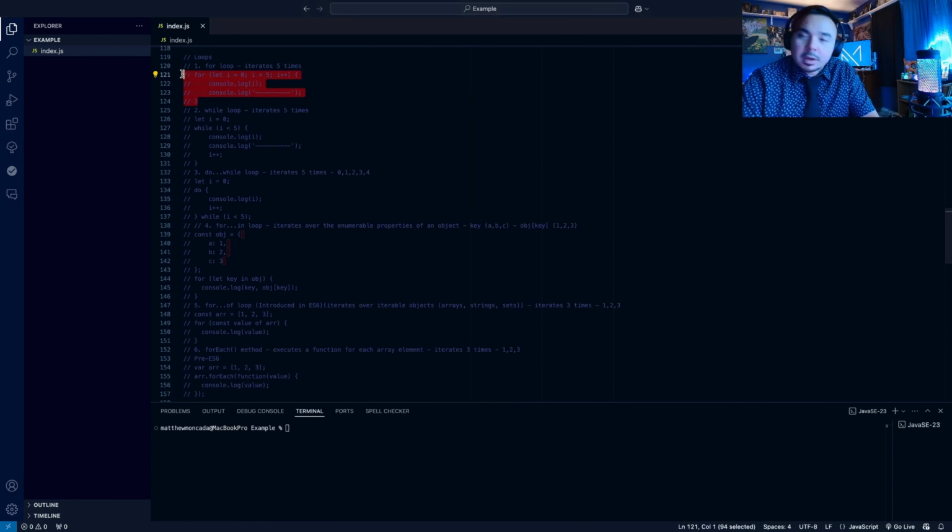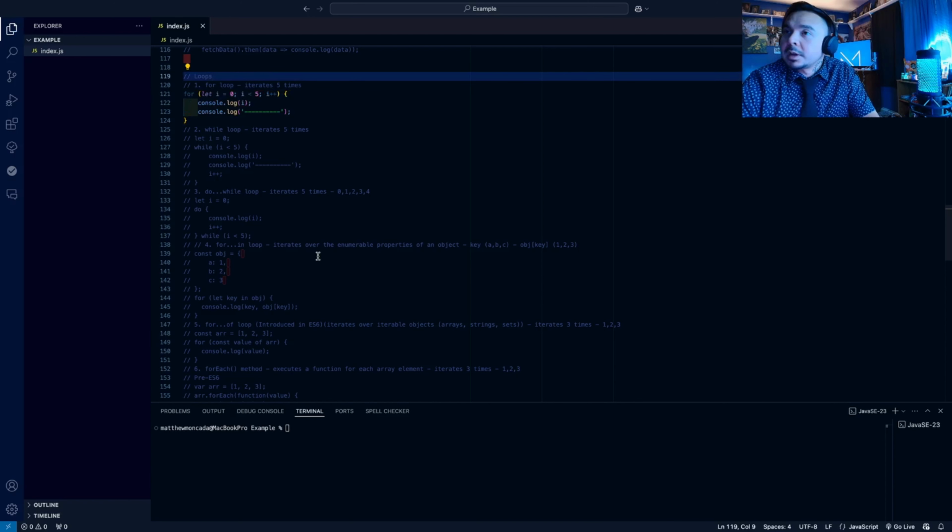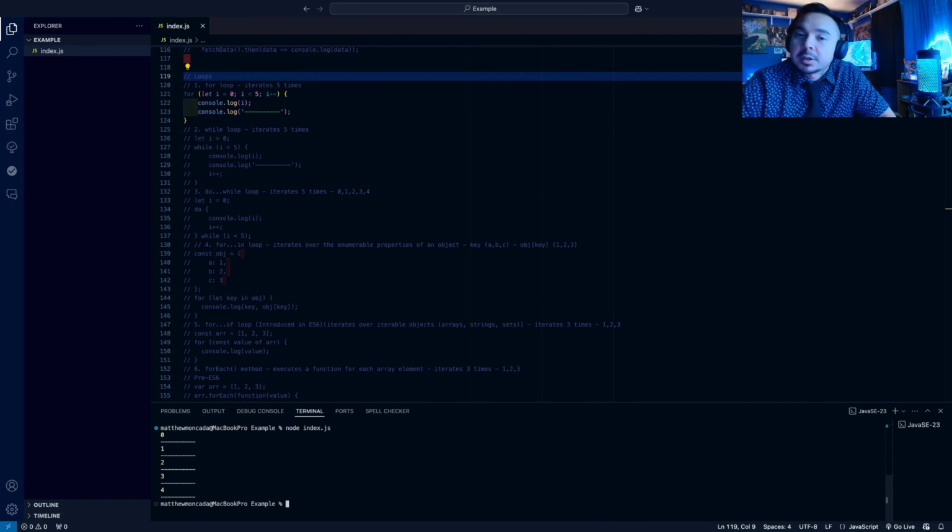A few of these loops actually have not changed at all since ES6 came around. The only difference was instead of for var, we just use let, and basically we get the same effect. So this iterates 5 times because the index starts at 0.